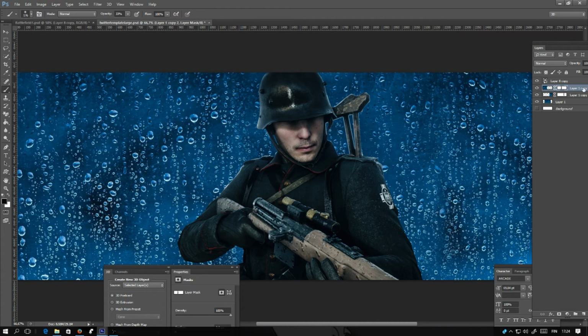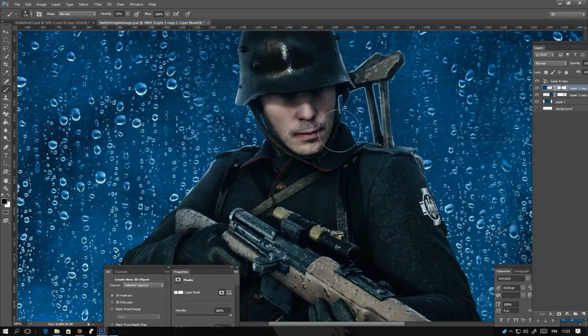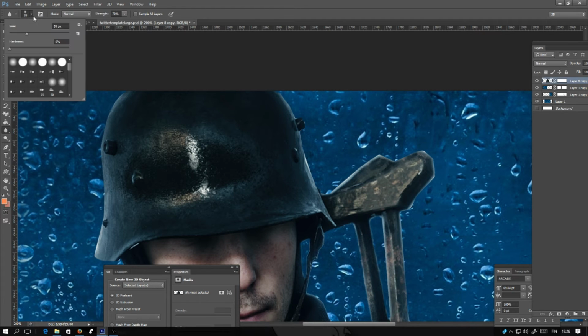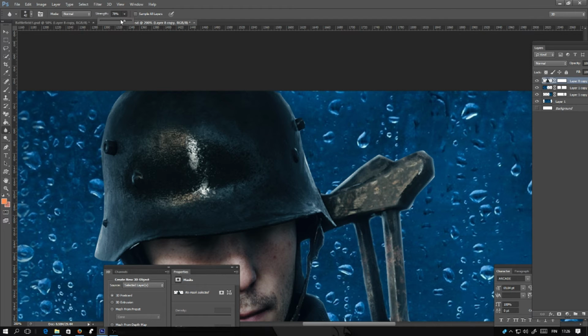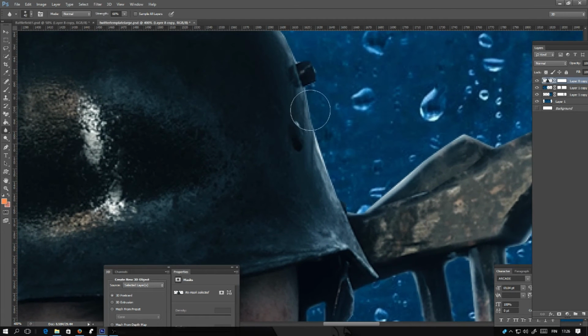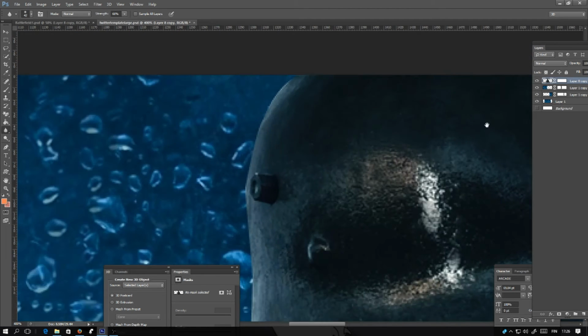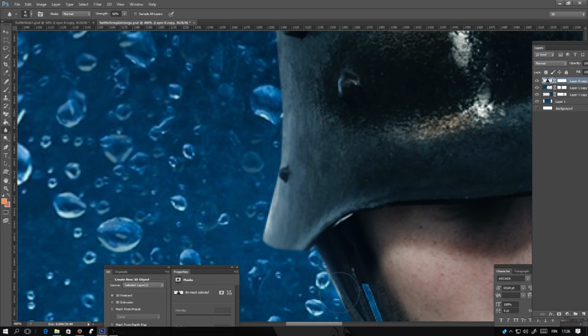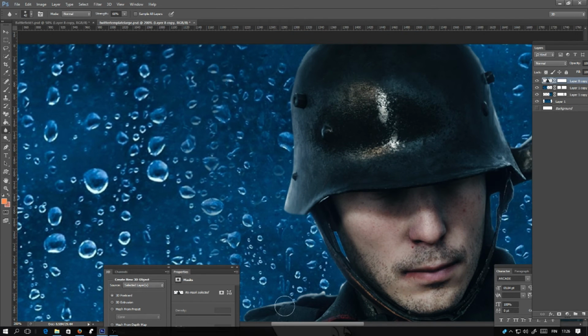Doing the same, having the layer mask, brushing it with the black color. The black color hides everything and the white color brings it back. Next, using the blur tool here, selecting the size and the strength, I'm going to blur a little bit of the soldier edges. If the edges are too rough, it looks a little bit weird. And always use a high resolution image if possible.